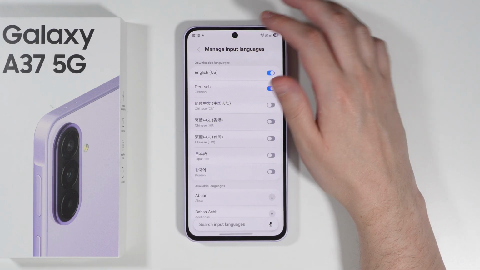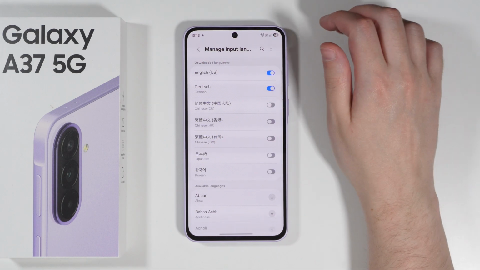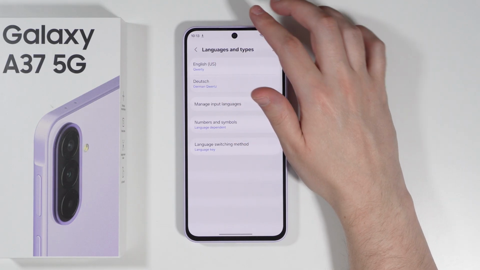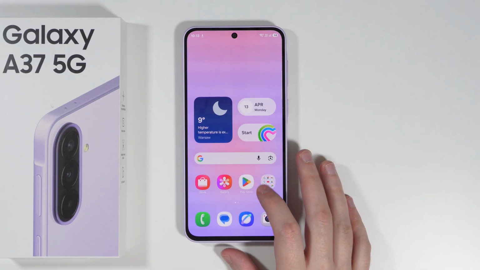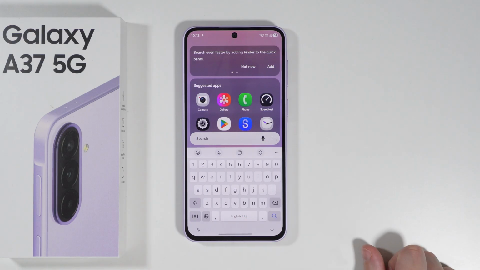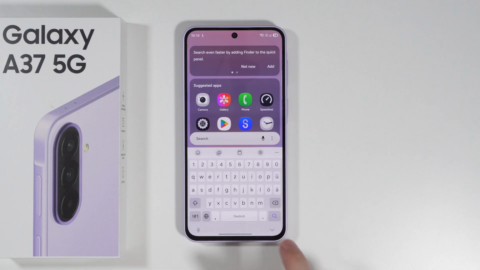In case you want to remove the old language, you can do so over here. If you want to, you can also keep two languages, of course. They are going to be displayed in here. And now if I go to keyboard, I should be able to see which language is being used at a given moment by looking at the spacebar. You can find this globe icon or button that allows you to switch between all languages that you have available on your phone. On the keyboard, that is.